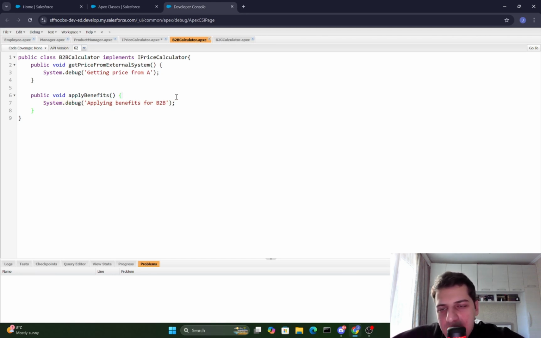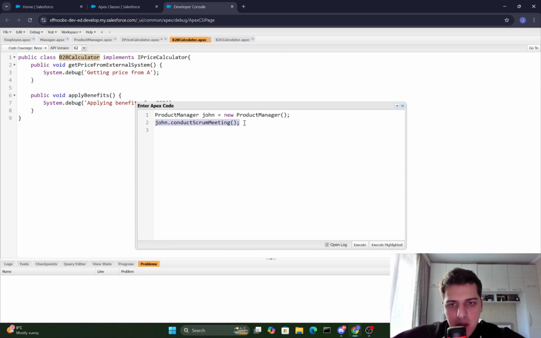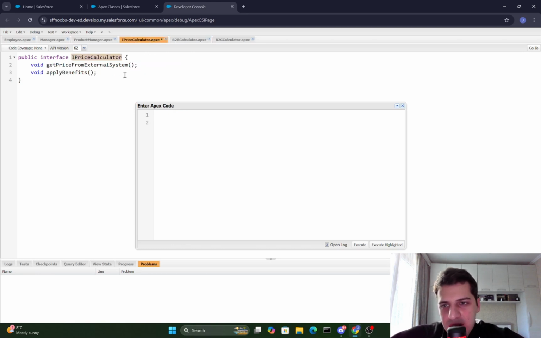All right, now basically I can start using them. Let me delete the previous code. So now I will use this type, IPriceCalculator type.